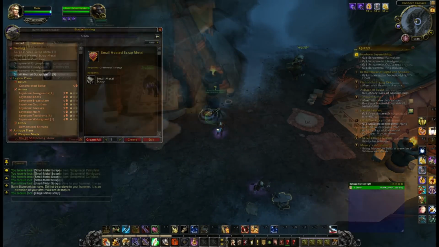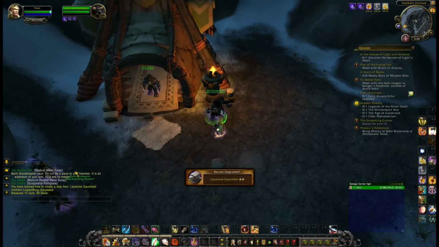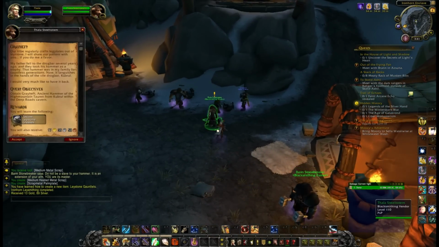So you do that a few times and go back to him, and he agrees to teach you an upgraded version of some gauntlets, the pattern to which you already know. More about upgrades later.